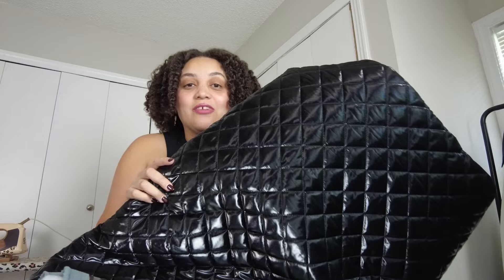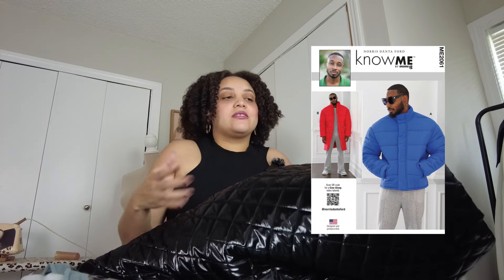I'm going to start with my favorite fabric: a black, almost shiny faux leather pre-quilted fabric. I got four yards of this. I definitely want to make a quilted jacket with it — I'm leaning towards either Norris's puffer coat pattern, or Kichi B Styles' new Nomi pattern, which is a quilted vest. Both would be really cute with this fabric.